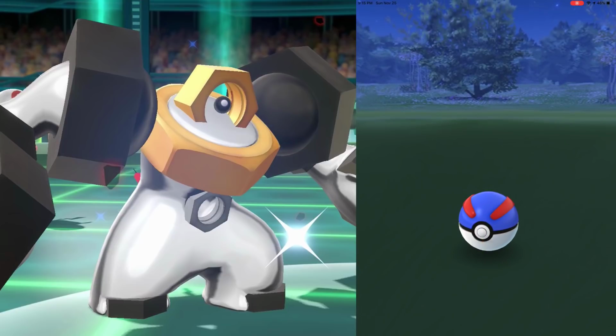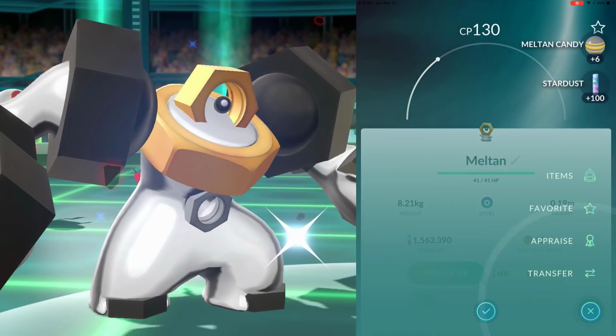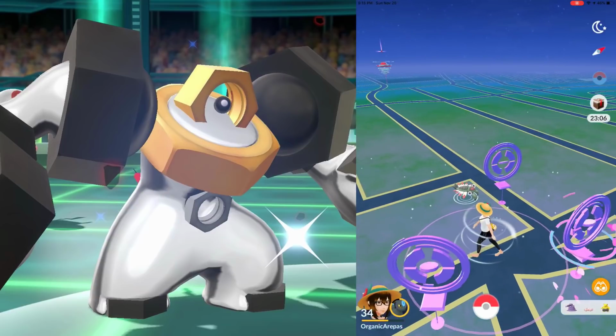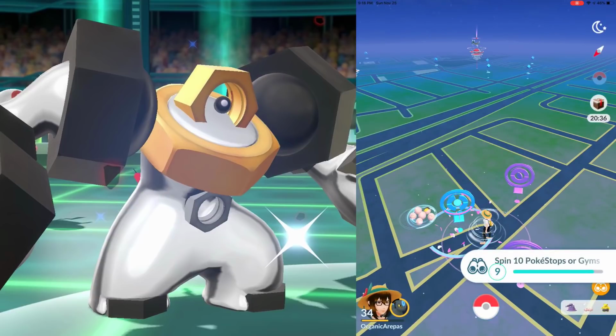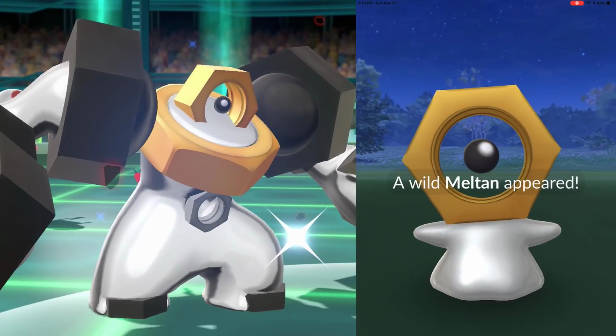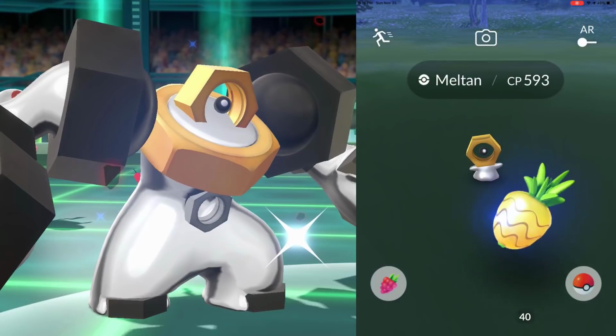You just have to make sure that you do the maximum trade distance. If you do not do the maximum trade distance, well, default, you're not going to get those 3 candies, and you may as well have just transferred it, because you do have to spend quite a bit of Stardust on those special trades, especially if that other person does not have a Meltan already. So that's kind of a big deal.